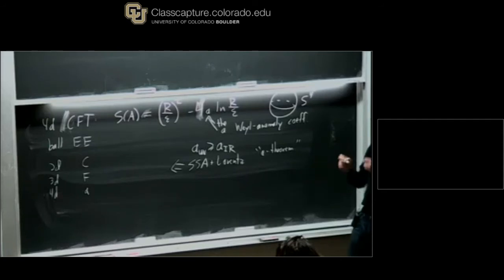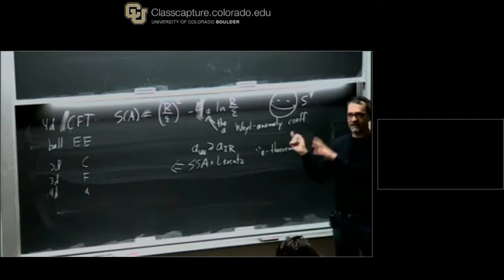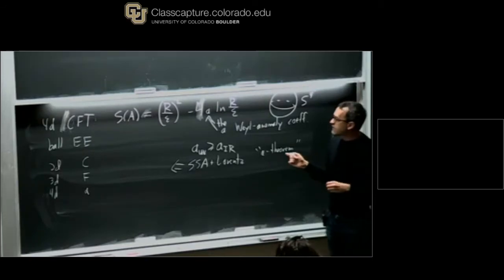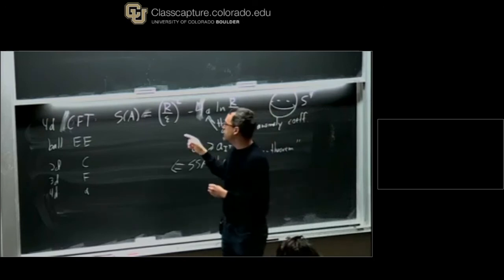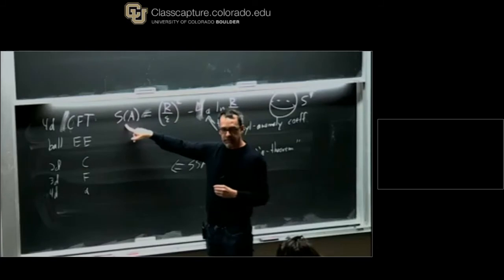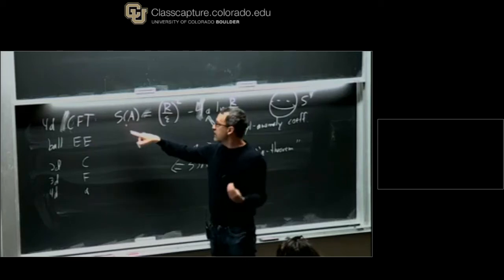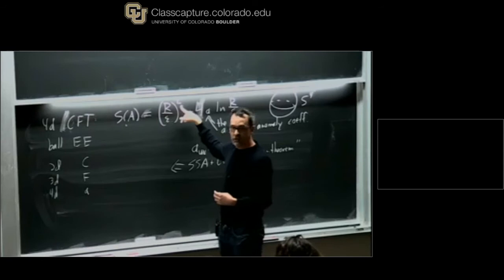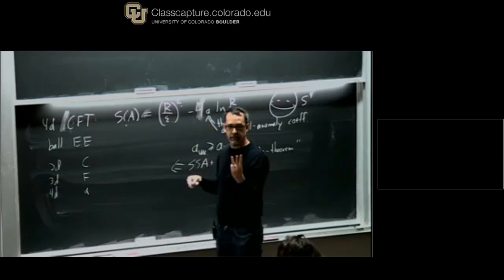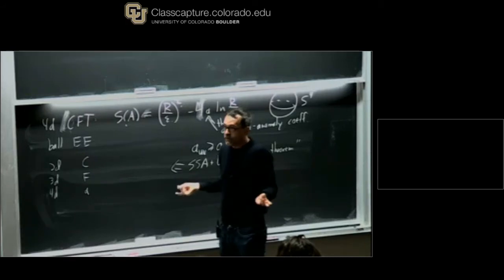Then you could say, well, having taken care of that subtlety, can we just extend it to higher dimensions? But the tricky thing is that if you want to get rid of this term, you're talking about taking a second derivative of this. And strong subadditivity, as I showed you, is a constraint on the second derivative. It's a concavity, essentially. But in higher dimensions, let's say in 5D, you're going to have r over epsilon cubed. So to get rid of that, you would need a constraint on the third derivative. Strong subadditivity doesn't tell you anything a priori about the third derivative.